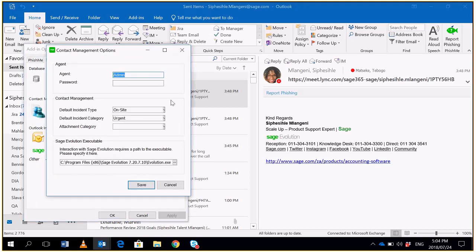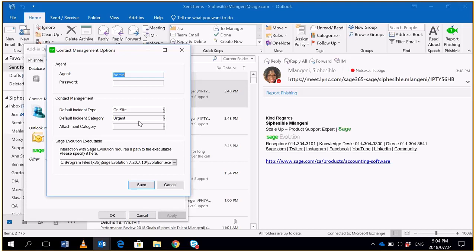you specify the specific agent that you want to use the Outlook add-in with. So all incidents initiated from my Outlook will be initiated by my admin user, and my default incident type is going to be on-site, and my default incident category is going to be urgent.